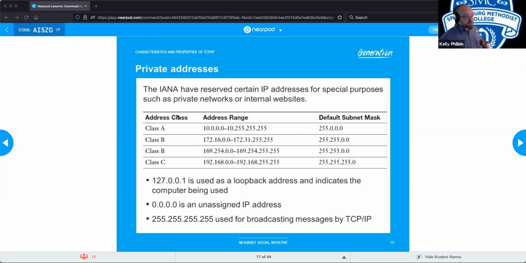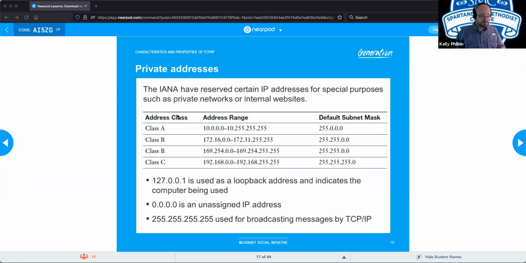Which is why, interestingly, if you go in and look up your IP address, it'll tell you it's like 10.5.5.0 or something like that. And then you can Google what's my IP address, and it'll give you a totally different address, because the external router address is what Google is seeing, not your internal computer. Because the router itself is translating that address into a public one so it can talk over the internet.